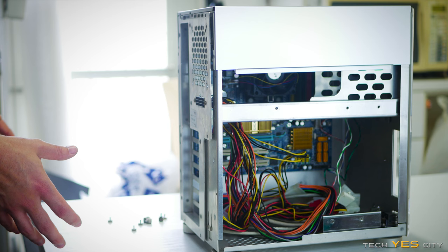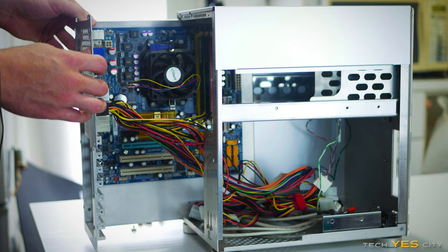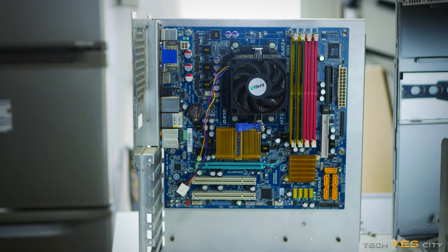So now we're pulling this case apart and this is really freaking cool. Like, Windy, where are you guys nowadays? I mean, minus this proprietary cable, this case is legendary. Some manufacturers could really take some ideas from this. I mean, look at that. It slides out and now I've got easy access to do the build. Now I know why this PC is in the junk section.